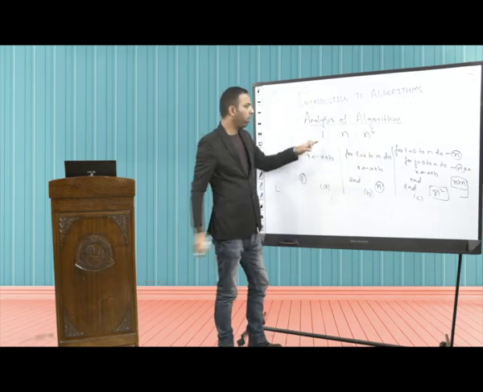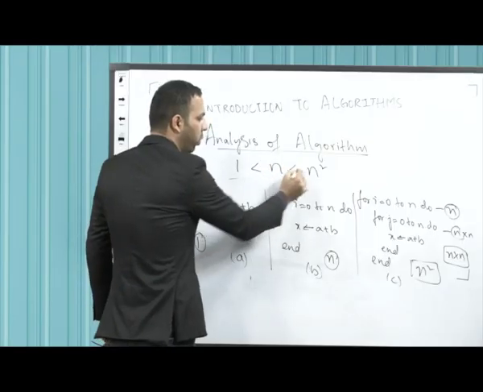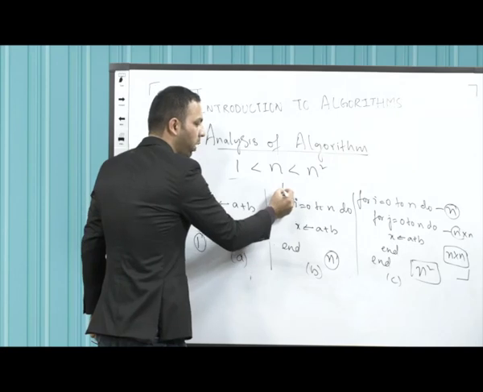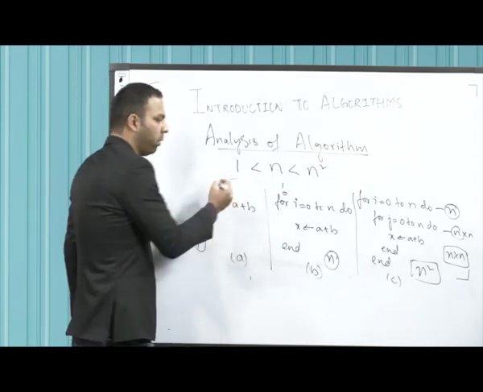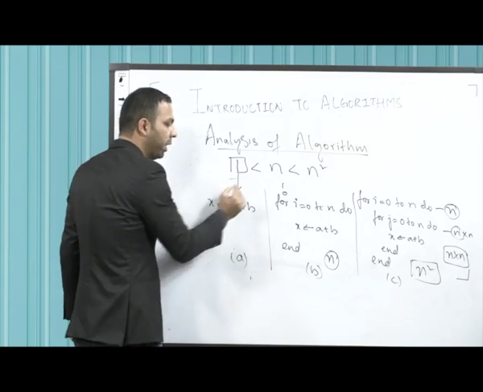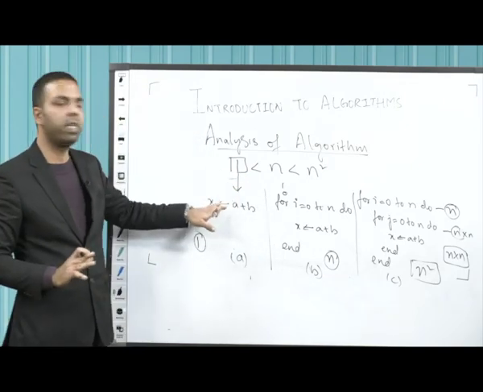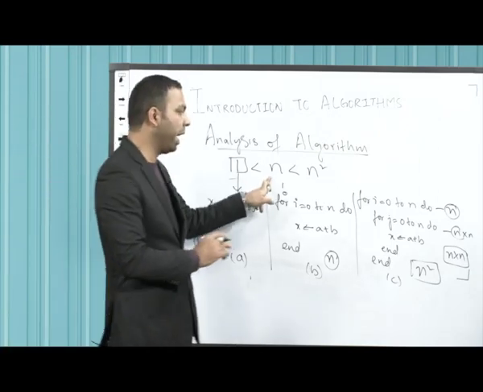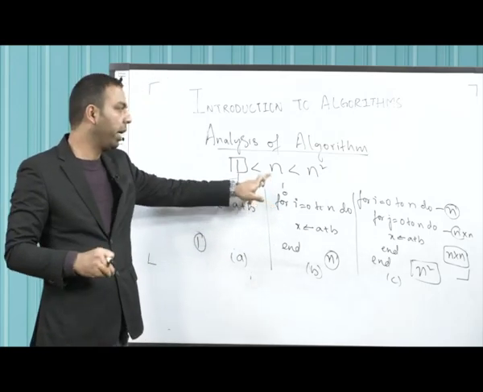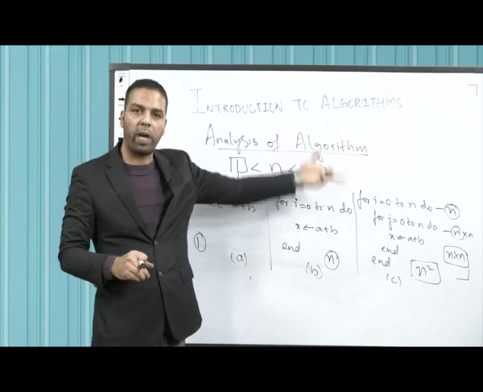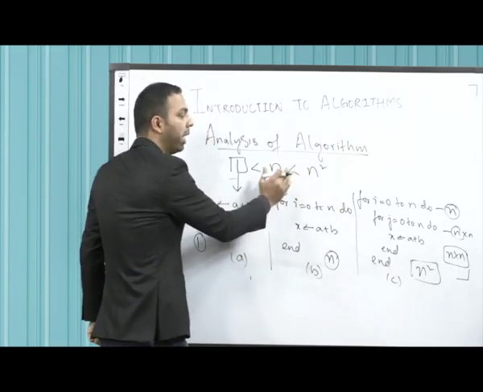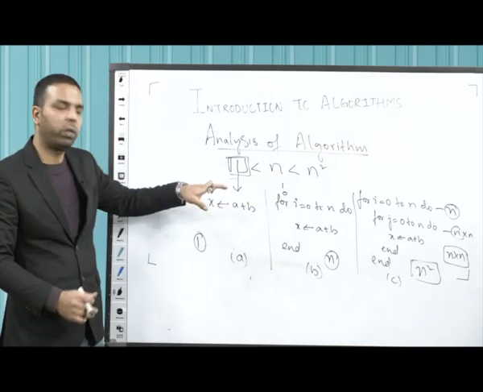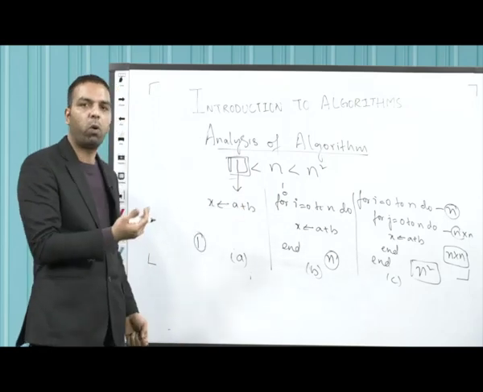We all know that 1 is less than n square. Why? You might say that if n has the value 1 or 0, then it will not be less than 1. But what I am trying to say is that this takes fixed time, okay? This 1 means it is going to take fixed time. No matter what happens, this algorithm is going to take fixed time. Here, n means whatever the size of the input is, it is going to take that much time. And here it is n square times, so it is going to take more time than this one. Because this is constant, I'm saying that it is less than n. That's a different debate, when we'll see what happens if n equals 0.